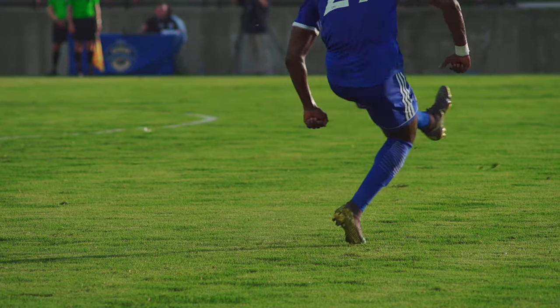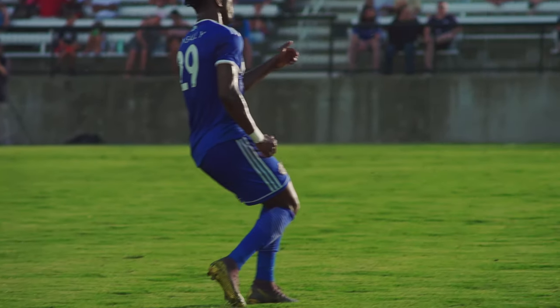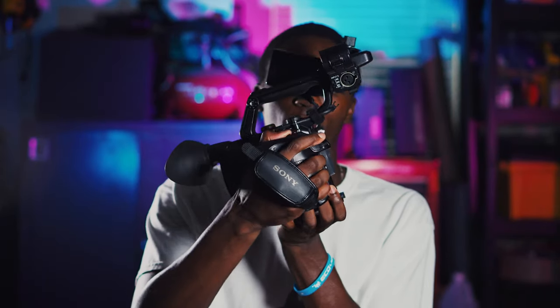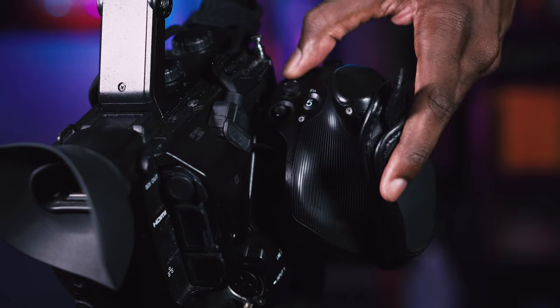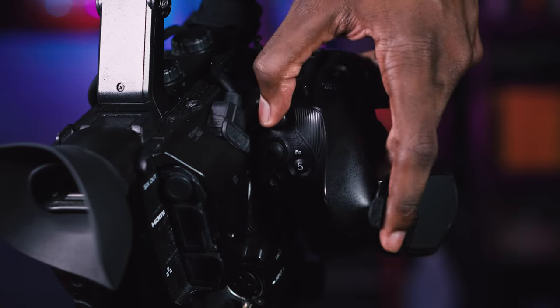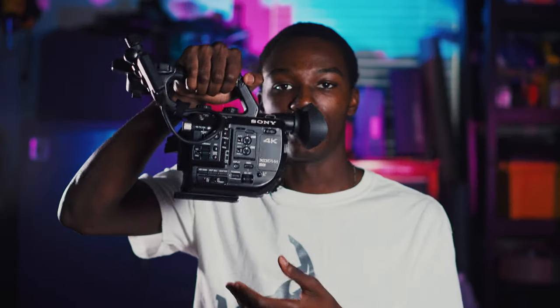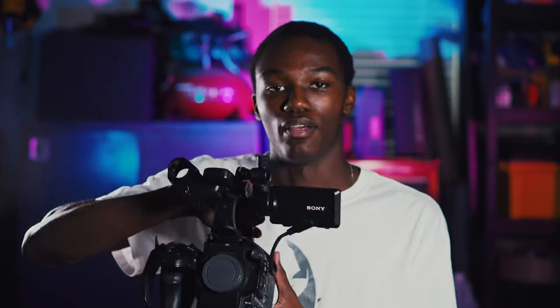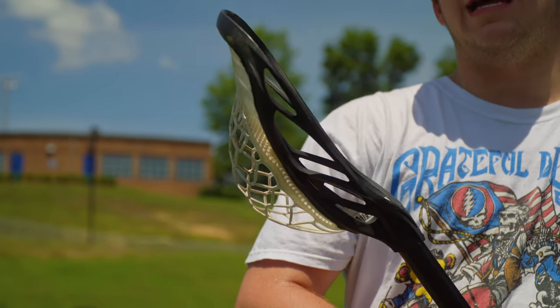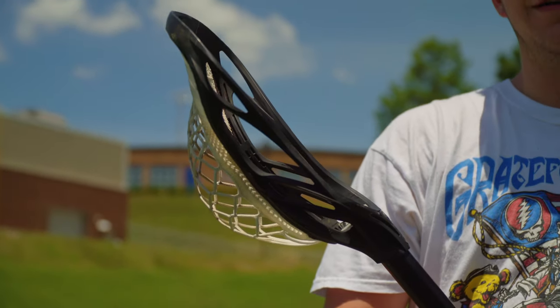Beginning with pros, the first one would be ergonomics. On this FS5, we have a rotatable hand grip that makes shooting handheld especially a whole lot easier and more comfortable to operate the camera. These cameras also have built-in top handles, so it's a lot easier to carry your camera, especially if you have a heavy lens attached. These cameras usually have better codecs as well as more codecs to choose from, which allows you to get a much better-looking image or higher image quality when shooting video.